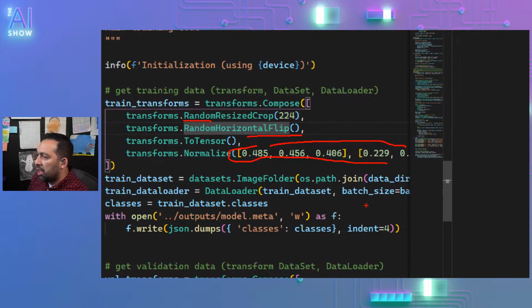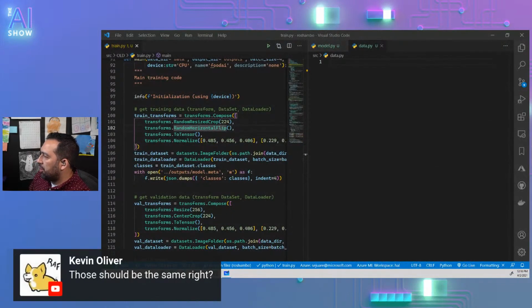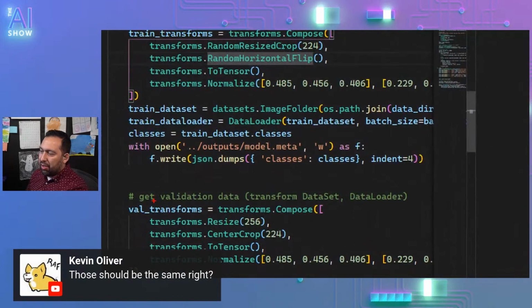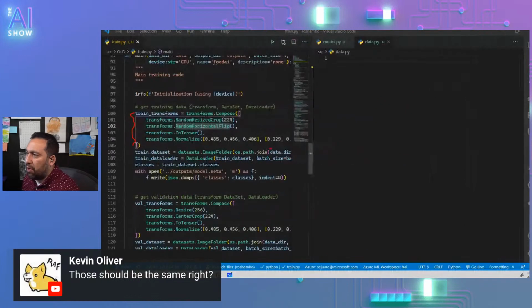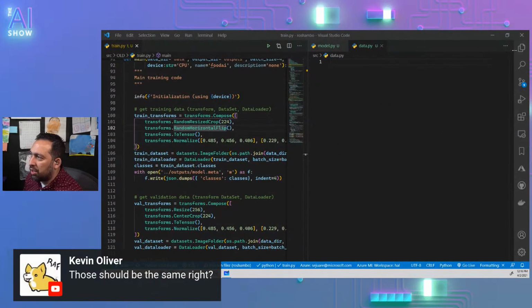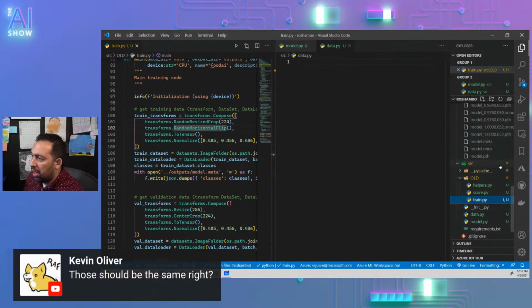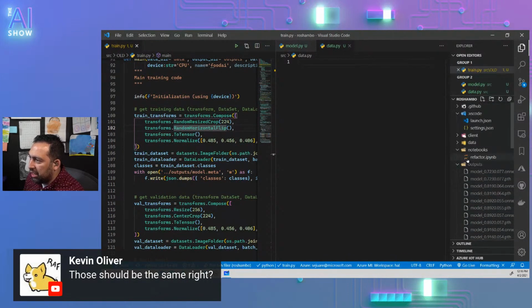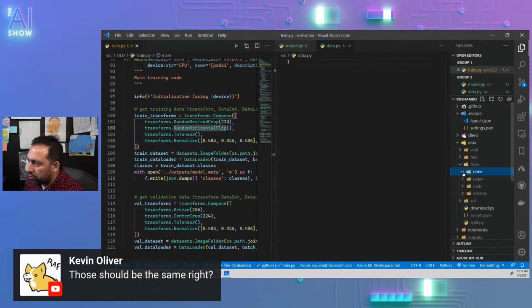Those should be the same, right? So Kevin's like, those should be the same, right? The transforms between training and validation. The answer could be yes and it could be no, right? And the reason why is because, let's just say I wanted to invent more images. For example, if I'm doing a random horizontal flip, basically taking a look at the data, let's go to some training data.